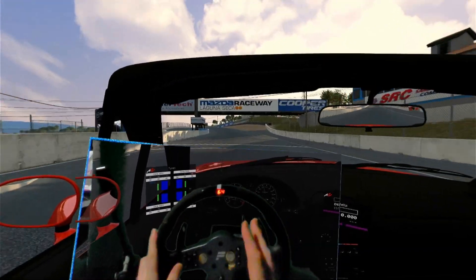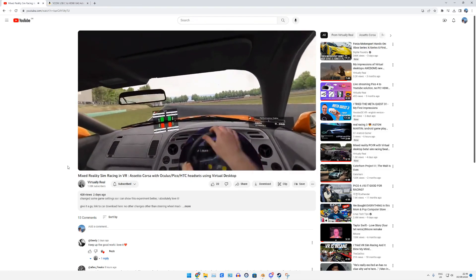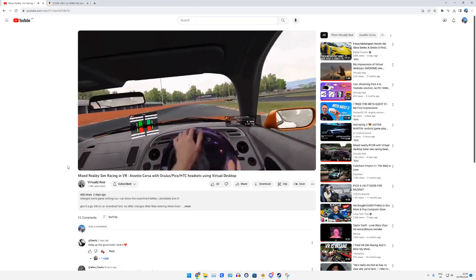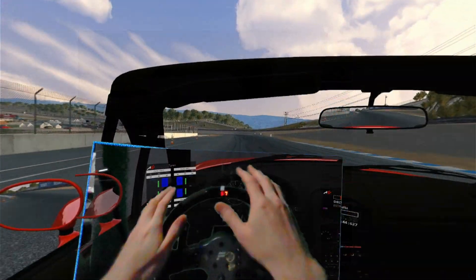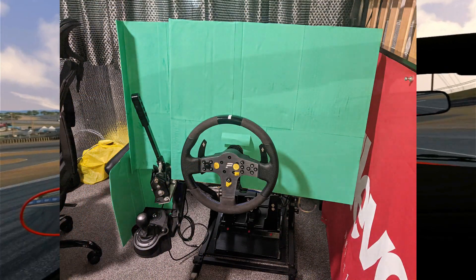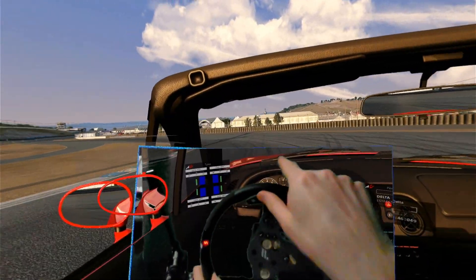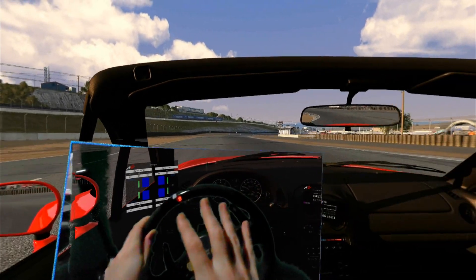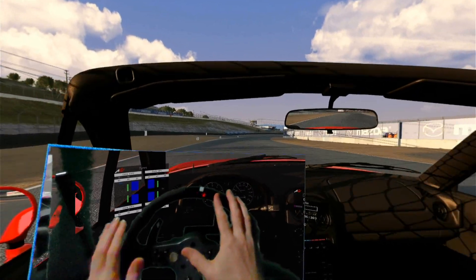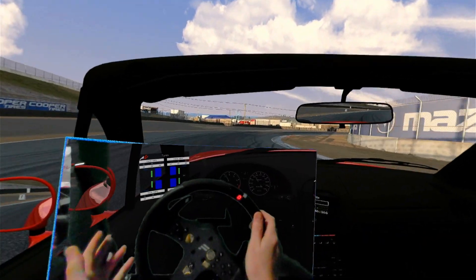This is the third iteration — the second one's the best — but this should be the best solution for content and for people watching the live stream. This isn't good for me because all I see is a big old green wall. I see my real steering wheel but I have to poke over this green wall overlay to see the actual track. My second solution is best for me to view my steering wheel without breaking immersion, whereas this breaks immersion but should allow better content creation.